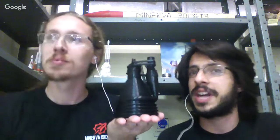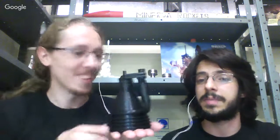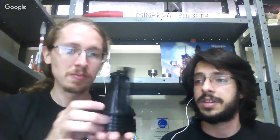One of our members printed this out. This is the engine of the first stage of the Falcon Heavy. It's a methane and liquid oxygen powered engine.